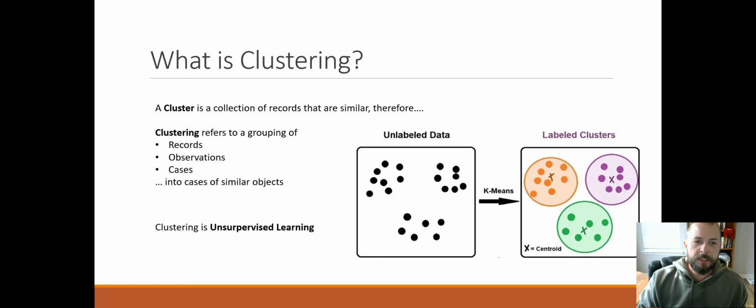Clustering is a type of unsupervised learning model. And remember when we talked about differences between supervised and unsupervised? With unsupervised learning models, we don't need to have an outcome. We don't need to know the classification of each of these observations or records. So it can strictly just be unlabeled data. Just throw it into the algorithm and let it figure out what the similarities are. And we'll talk about how it does that here in a second.